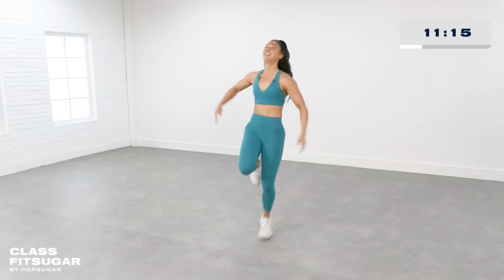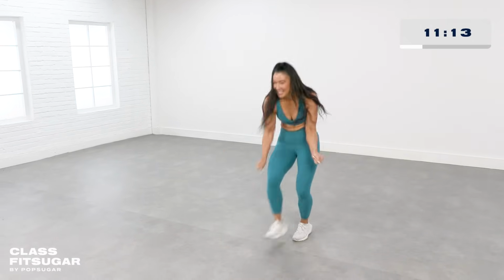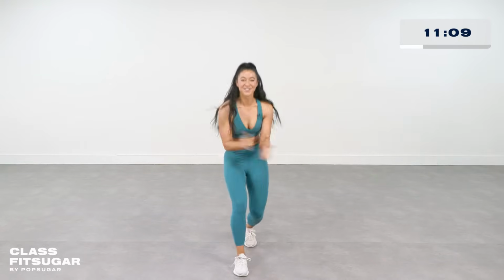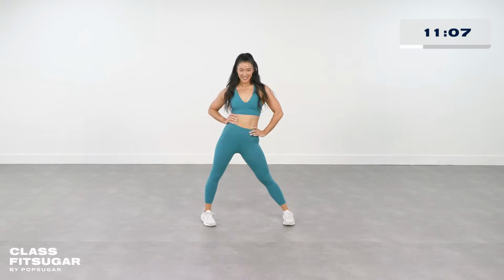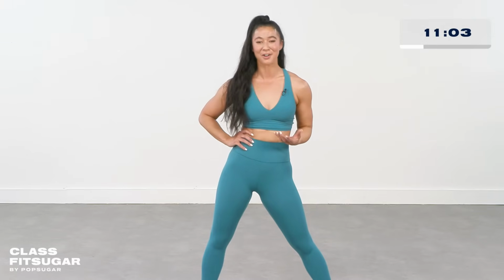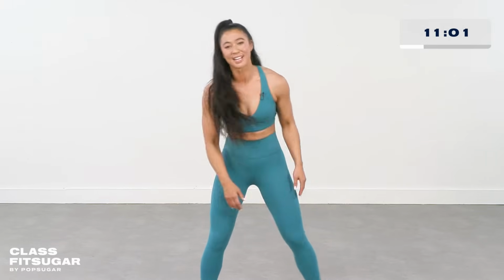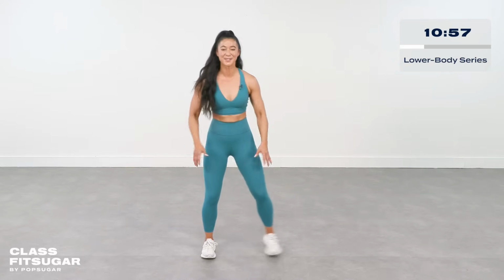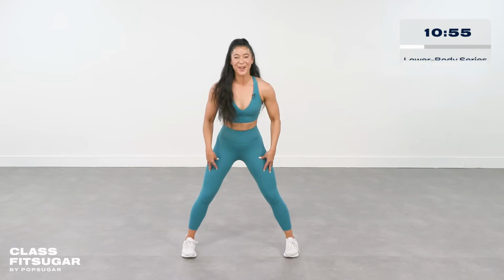Party started, y'all. 15 minutes to get the sweat on. 5, 6, 5, 6, 7, and pose. Okay, this party has officially started. So this song is all about the legs. We could be doing squats, we could be lifting weights, but we're dancing today. So keep that in mind when we do this choreography, right?